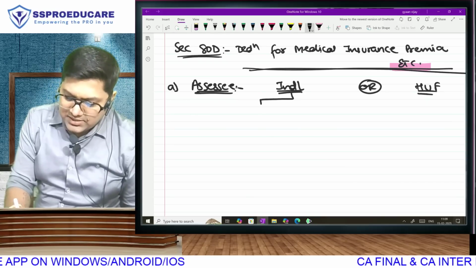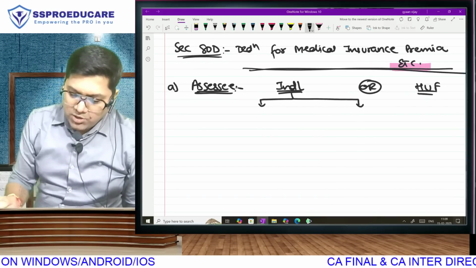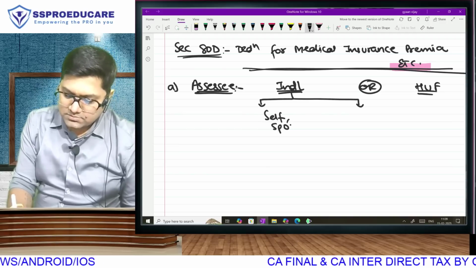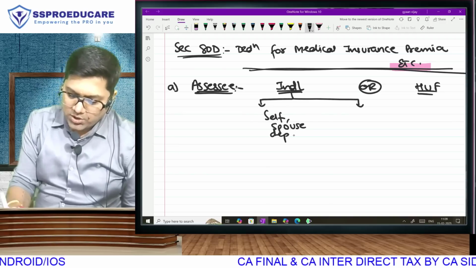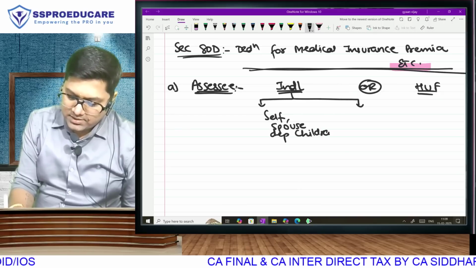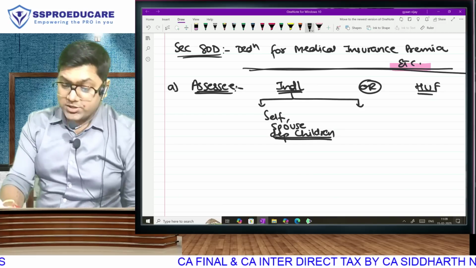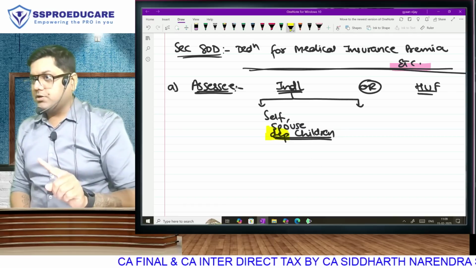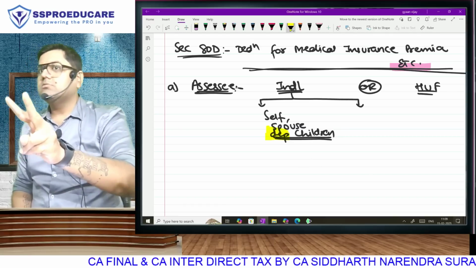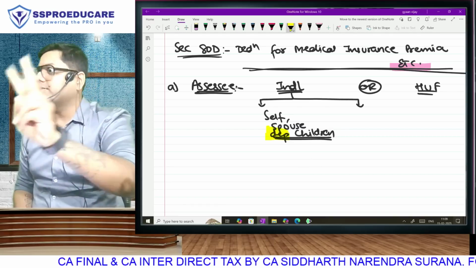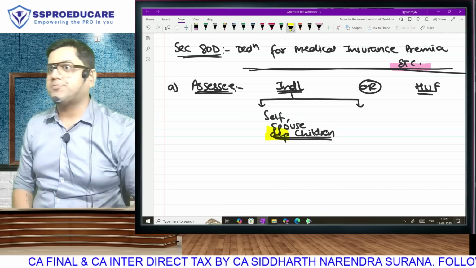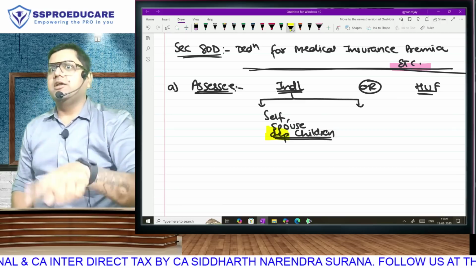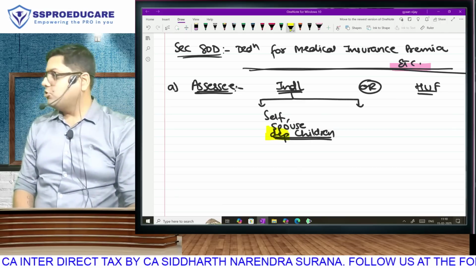An individual will get deduction in this section twice. First time you will get deduction when you are making contribution for self, spouse, or your dependent children. Did you notice the change here? Self is covered in both, spouse is covered in both. Elder, younger, dependent, independent, resident, non-resident, any kind of spouse, as long as it is your spouse. But children are covered in 80C always, in 80D only if dependent. Can you observe the first change?